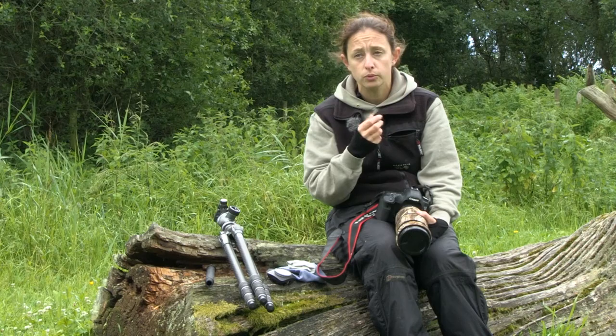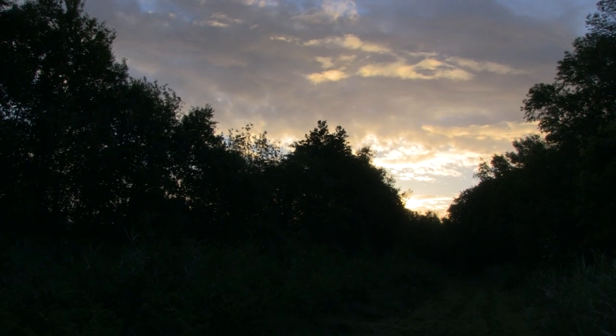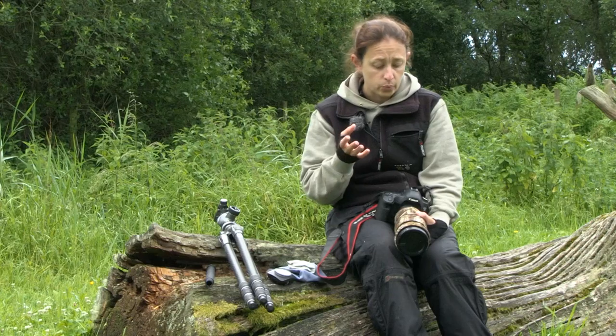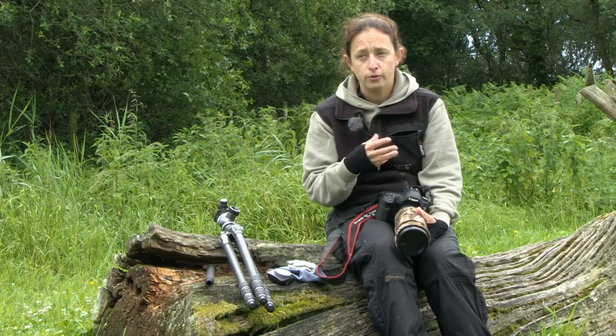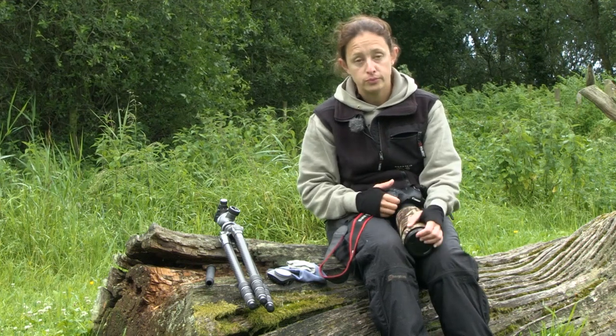Ideally a camera that can deal with tricky lighting conditions. Sometimes you can be working in low light, especially if you're out first thing in the morning. But pretty much any camera with a macro lens on, once you get used to using a macro lens, you should be able to get some really good results using that.